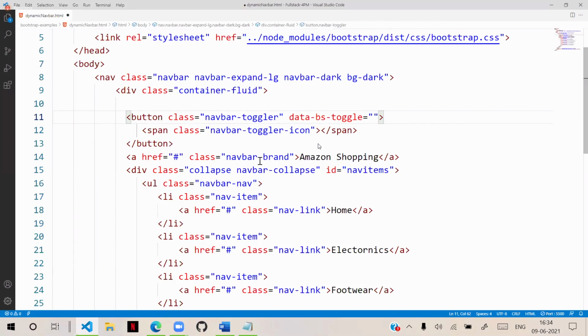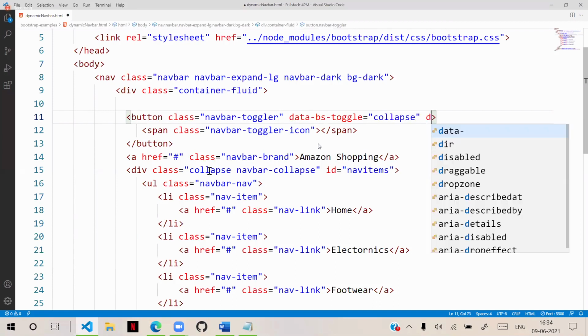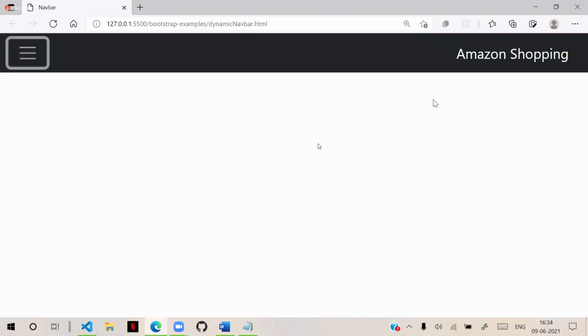So this collapse should open. Now when I click on that, it will open those options, and when I click again, they will hide. If my width is normal, then it will display the contents, that means it will show home, electronics, footwear, working fine.